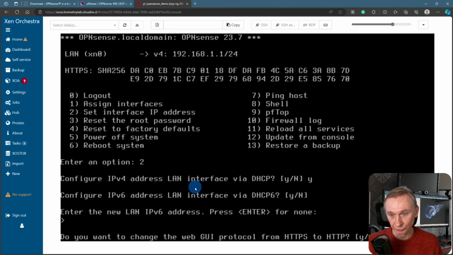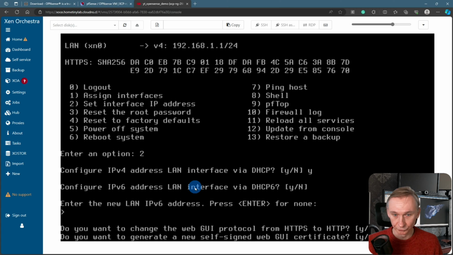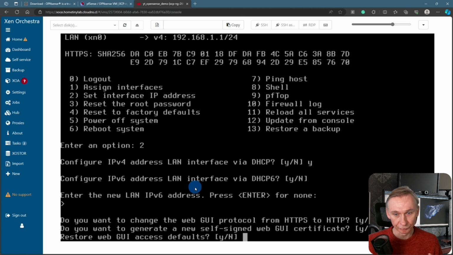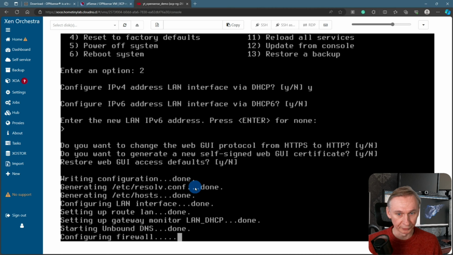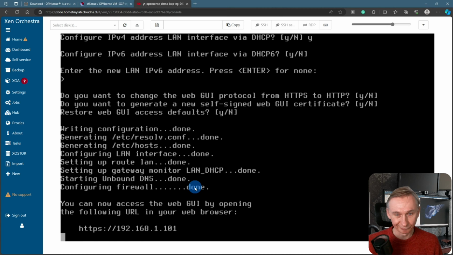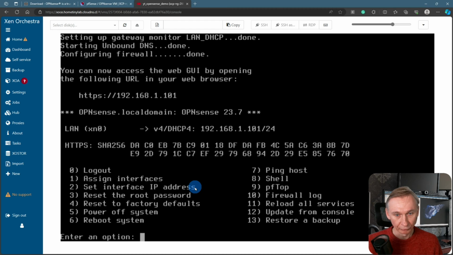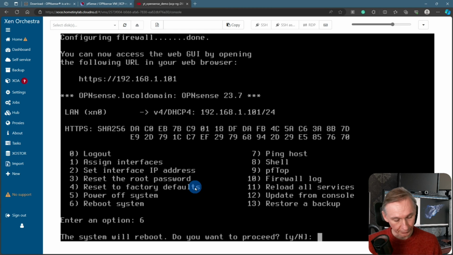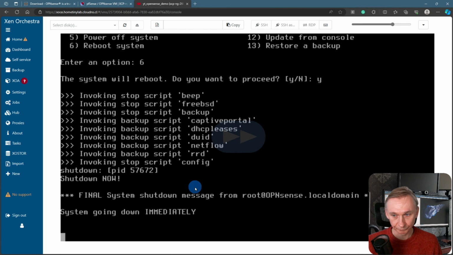And for the graphical user interface, the default value is good, that's no. Do you want to generate a new self-signed web graphical user interface certificate? No. And restore the graphical user interface access defaults? No. Now configuring the LAN interface, and we don't see the correct interface yet. We have to reboot the virtual machine for this. To reboot, it is number 6, and yes to reboot.